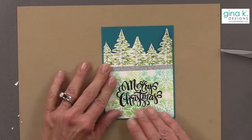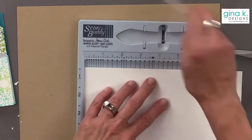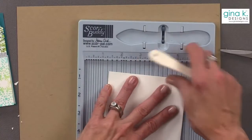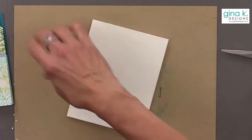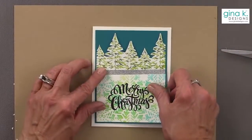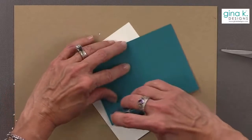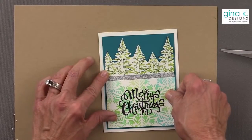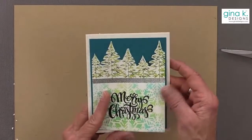And then we will need another white card base. Do I have a white card base laying around? I do. I can make this one book style, I believe. I think my cutting is off. I just grabbed some cardstock earlier and cut it, and, oh, that's pretty. I like that. I really like the little bit of sparkle in that, just by having that little strip going across the center. And then that card opens like this, so you can write your message in here.